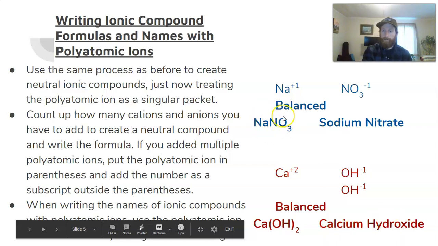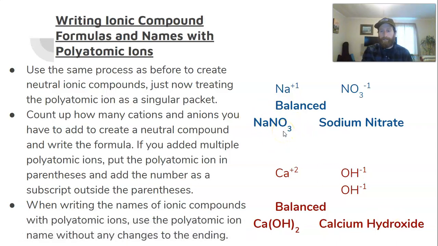One thing I would want to know up here, say I wanted to do calcium nitrate, Ca with a +2 charge, and nitrate, NO3 with a -1 charge. When I went to do that, I would see that I need to add 2 nitrates to get to a total negative charge of -2 to cancel out the +2 of calcium. And so when I go to write this, the NO3 would stay in the parentheses, and the 2 would fall outside. What that means is I needed 2 NO3s to balance.